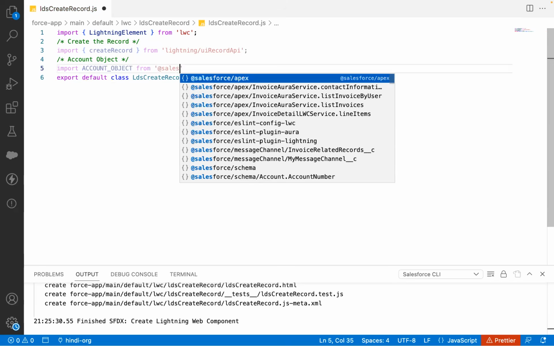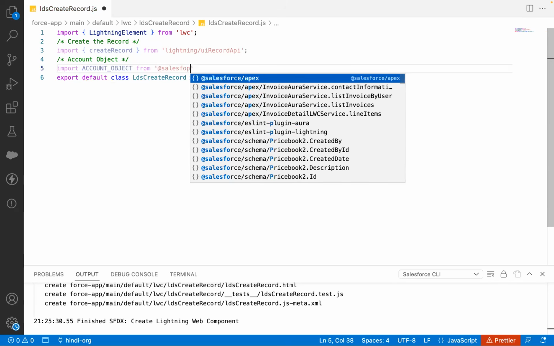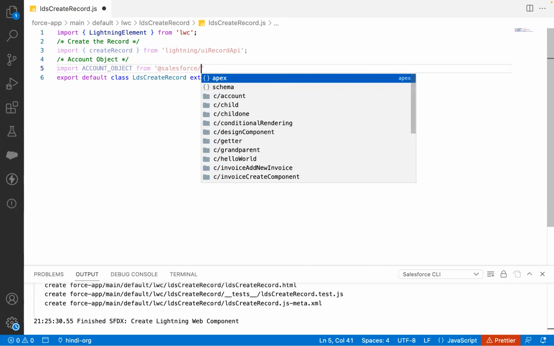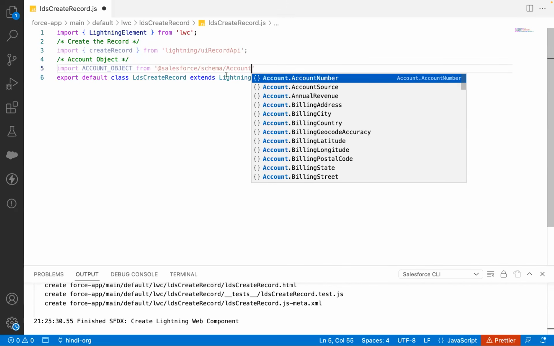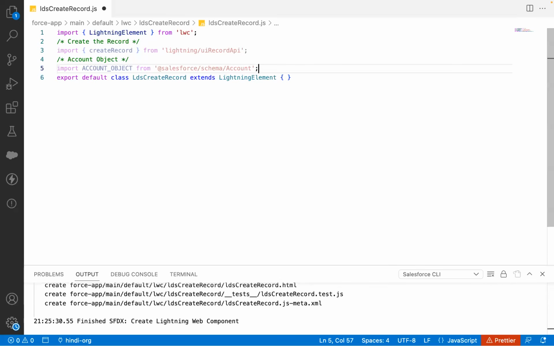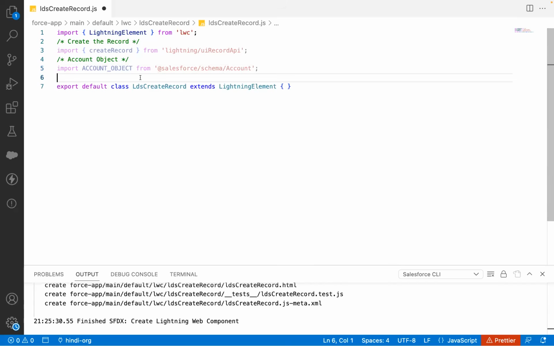Where you wanted to go, you wanted to go to Salesforce. Then within Salesforce, either you wanted to call the Apex or you wanted to read the schema. So say schema. Now what schema you wanted to read is the account object. That's it. Then under the account, we wanted to have one field called name.